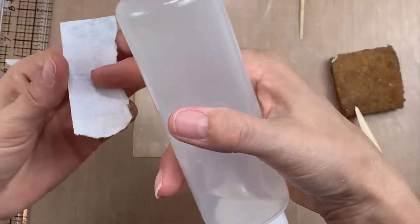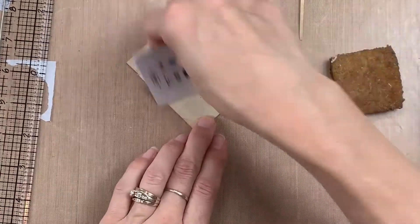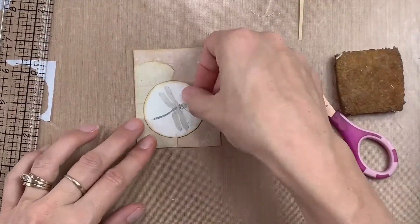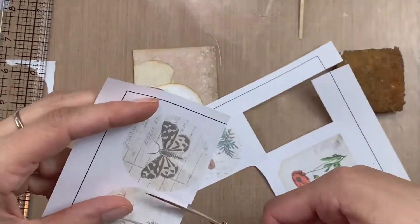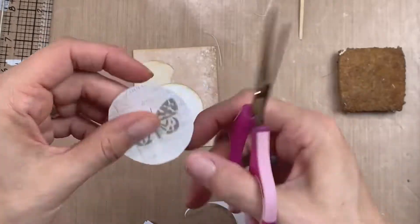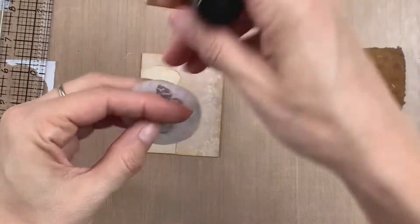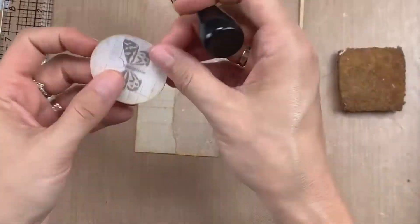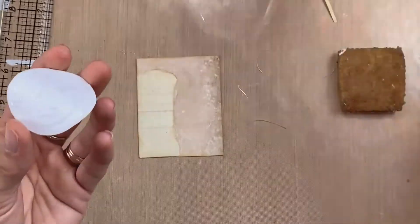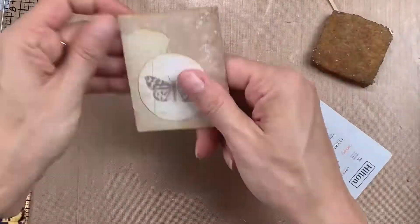I do have a little cut on this paper from when I cut out the other tag, so I'm just covering that up with a little bit of collage paper — you'd never know it got torn there. Again just inking around the edges. Now I want to add another image — looking through the Snippet Collection, I decided I like this butterfly a little bit better than the dragonfly. I don't have a punch quite this size so I'm hand cutting it, which isn't super precise for circles, but it ended up not too bad. Being a little wavy is okay for a handmade journal. I'm using my Beacon 3-in-1 to glue that down so it doesn't buckle.